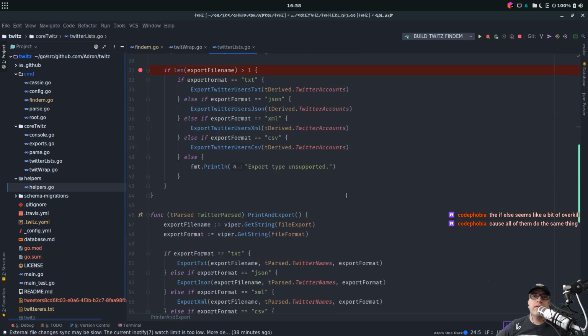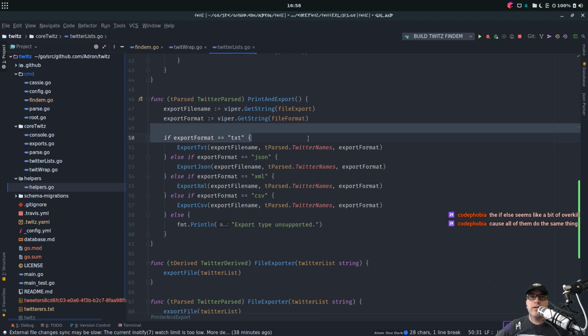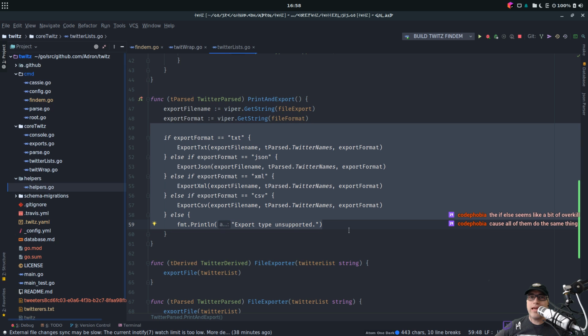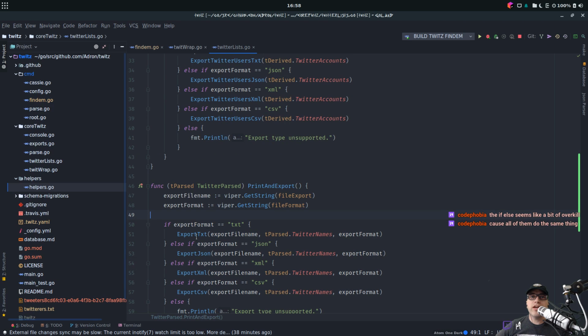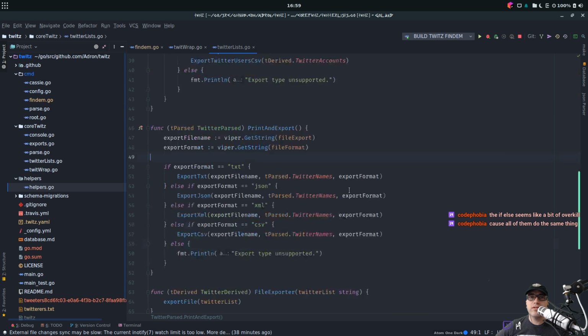Like here, they do the same thing, except in each of them, this one calls export Twitter users text based on the Twitter account, the list of them having the extra data, right? The data's blown up. Whereas this one is just doing the names only. So the calls to export text, JSON, XML, and CSV are different here versus the ones here.